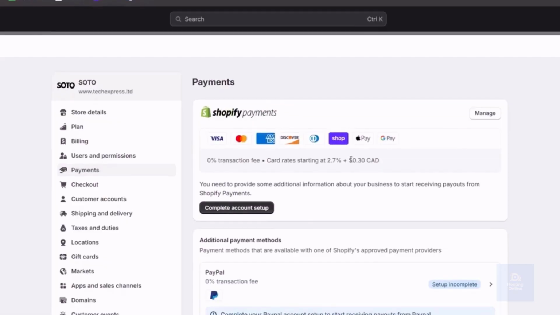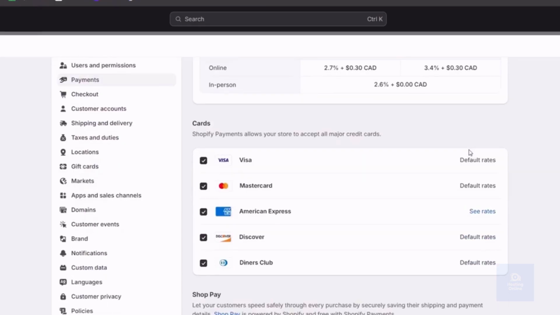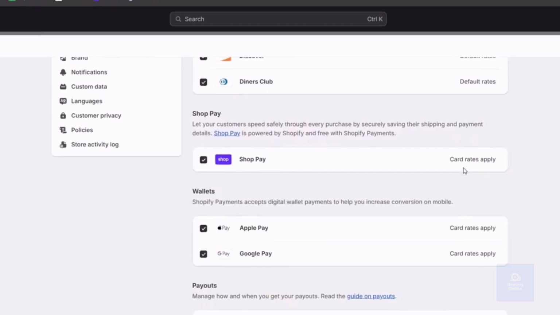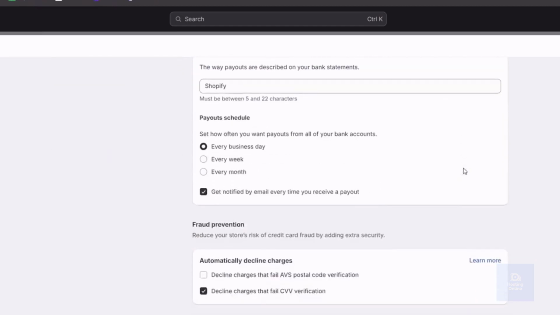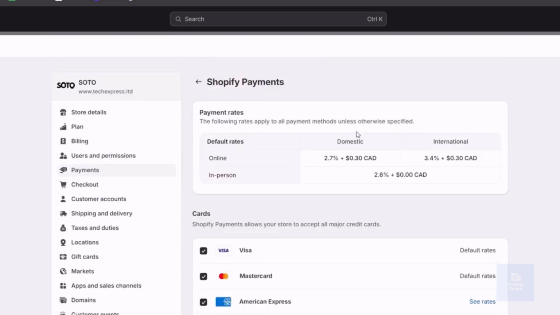Depending on the country you live in, you might have access to more options. If you don't have access to Shopify Payments, just click on manage, and you can look for a third-party provider account helping you to accept money. Just create an account, which is totally free, and you can add your billing information so you can start earning money. If you look at the left part, you can check out taxes and duties.